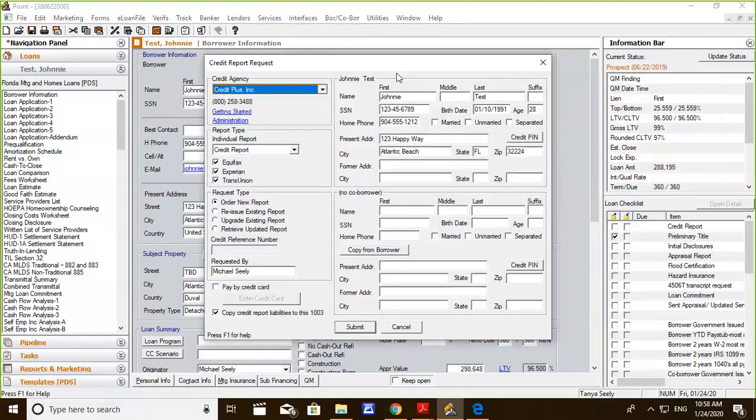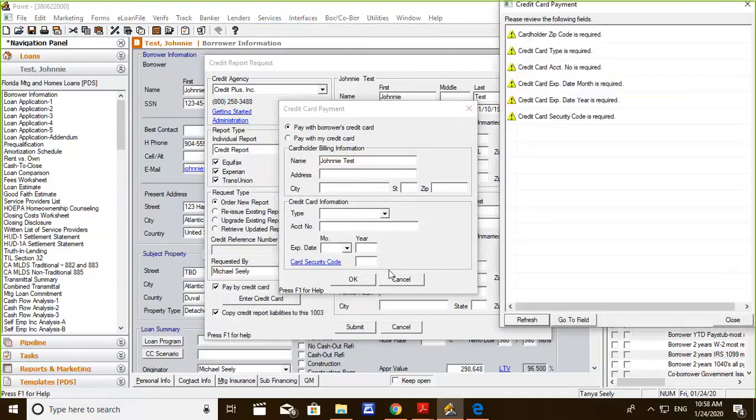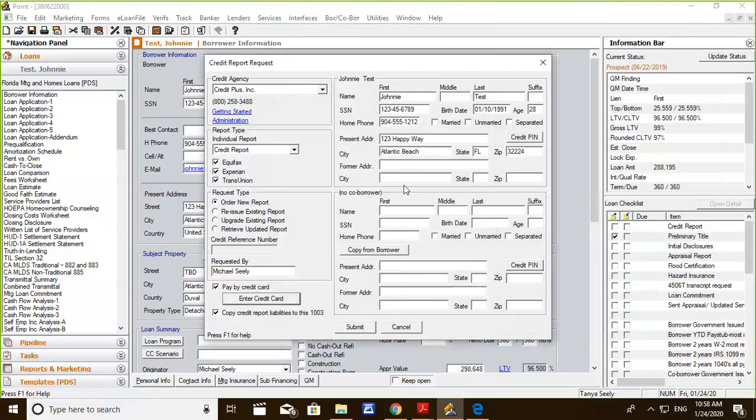If you have your borrower's debit or Visa card, or we take American Express, you would fill out their information, or you could select pay with your credit card or whatever it may be. On the borrower's credit card, you'll fill out their information. And once you've filled it out, then you're going to hit Submit.